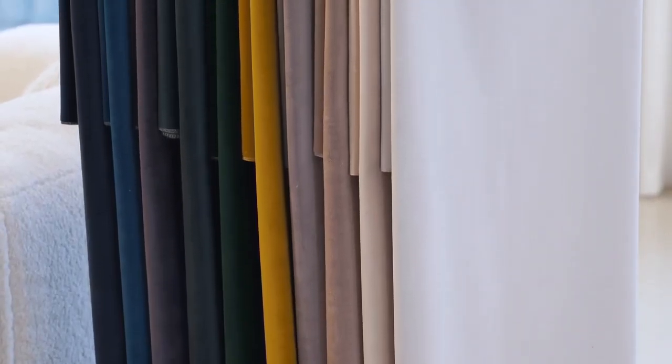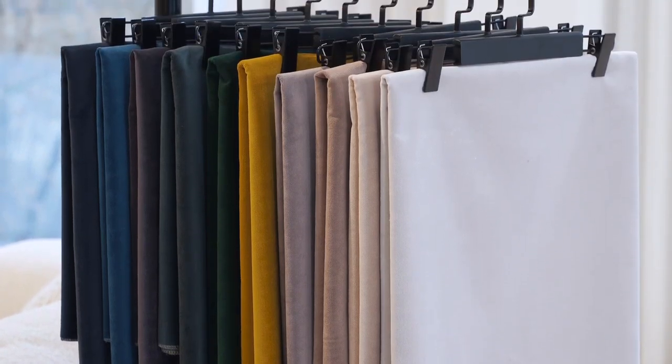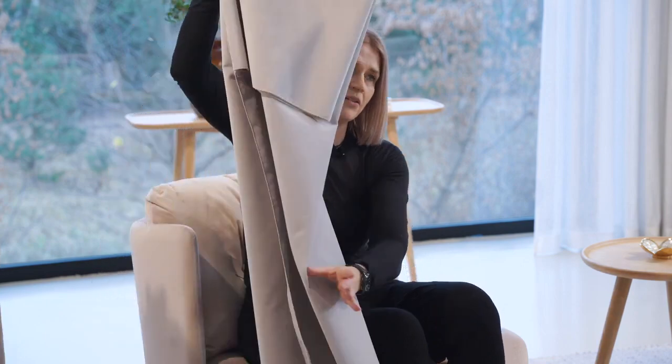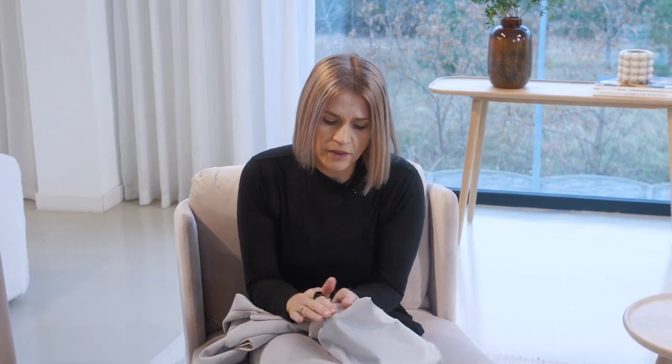Velvy is a fabric with AquaClean technology. For those who never heard about it, this is a special technology which protects yarns in the fabric from dirt. And if something happens — if you spill some wine, chocolate, or oil — you can just clean the fabric with water. Most spots should be gone. If that doesn't happen, there is still another option because you can wash the fabric at 30 degrees.